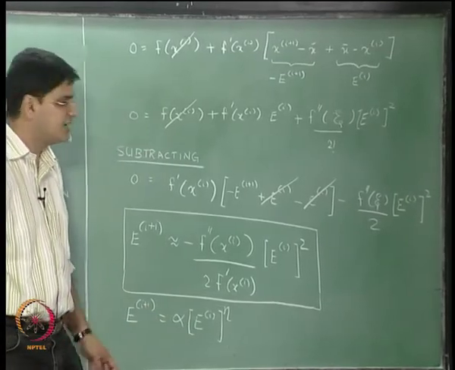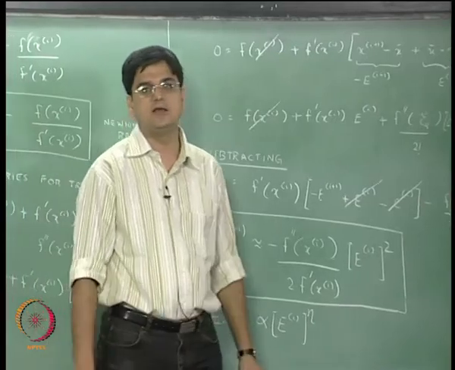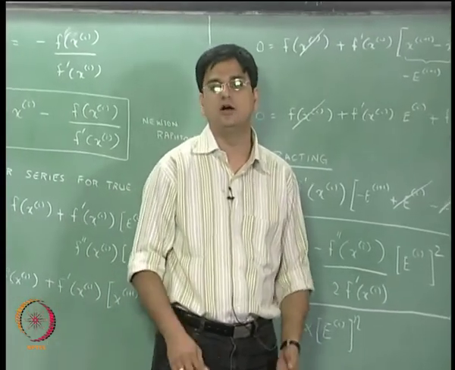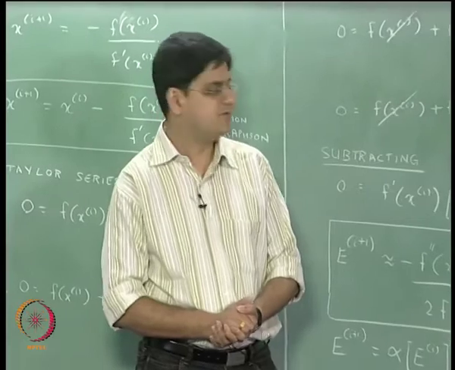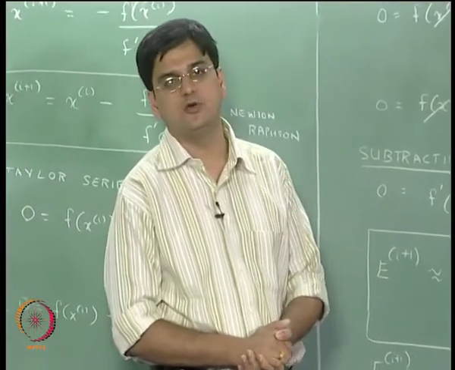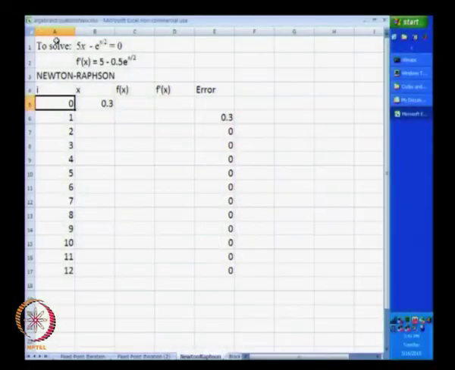Okay, so we will take up the numerical example in Excel that we looked at in the previous lecture, and we will try to solve it using the Newton-Raphson's method. The same example that we wanted to solve in the previous lecture, 5x minus e to the power x by 2 equal to 0, and then we take the first derivative of this, and the f dash x that we get is 5 minus e to the power x by 2 divided by 2, or 5 minus 0.5 e to the power x by 2.